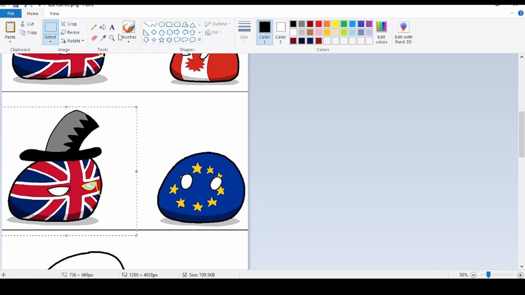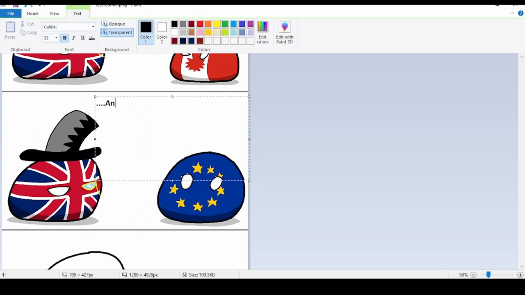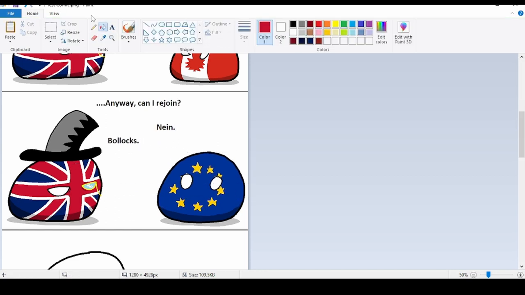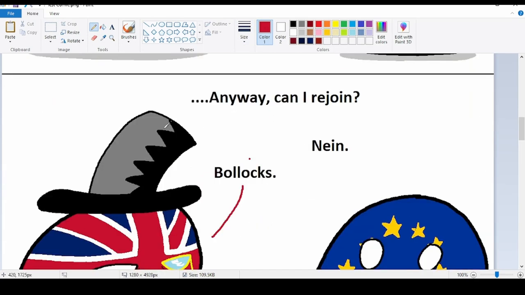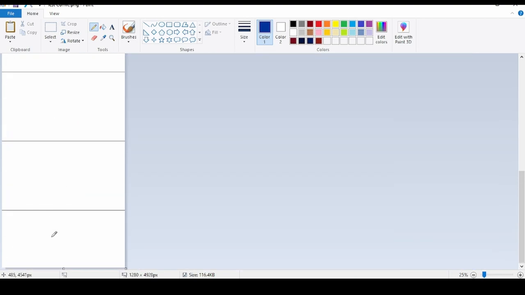At the beginning, I was feeling pretty nervous, but now I am feeling more confident. Ideally, the next video will have more panels, more plot, and definitely more characters. Hopefully, I'll get some backgrounds in there too. Nothing crazy, but something that looks nice. I'll try hard to get some harder flags in there as well, like America, Mexico, and maybe even Bhutan. Alright, not Bhutan, but you get the picture.